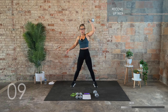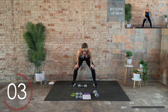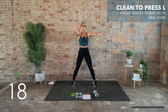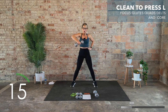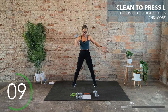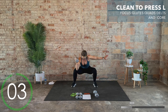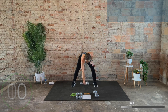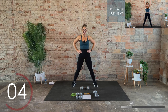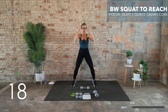Last 3, 2, and 1, recover. Other side is next. Let's go. And recover. Body weight squat to reach is next. Let's go. Heels up. Squeeze those calves on the way up.